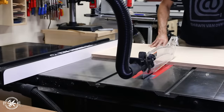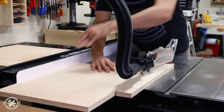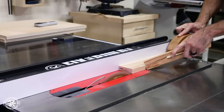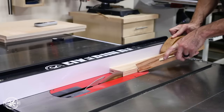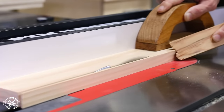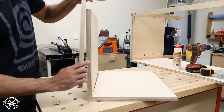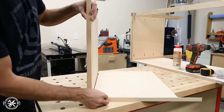The desk has two large drawers on the right side. I cut the parts for the drawer box from my sheet of plywood and left them a little bit long. The edges of the plywood box will be seen on the front of the desk, so to clean them up I cut some solid wood edge banding from a piece of 1x4. After it goes on, the solid wood will take the paint much better than a raw plywood edge and really be seamless.